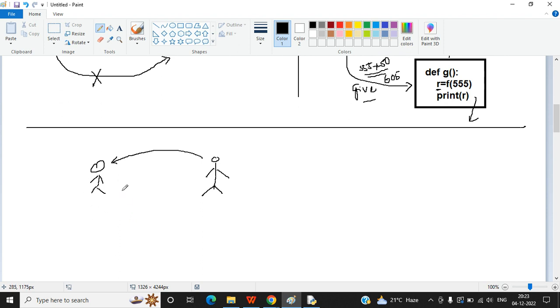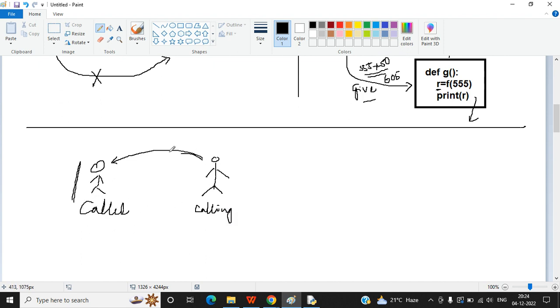First one is, this function is not taking anything from the calling function, and it will not return anything to the calling function, it will just perform some task. This function is calling, and this is called.